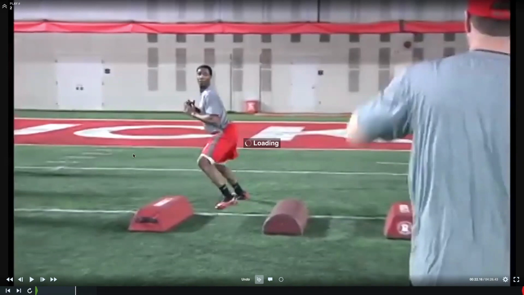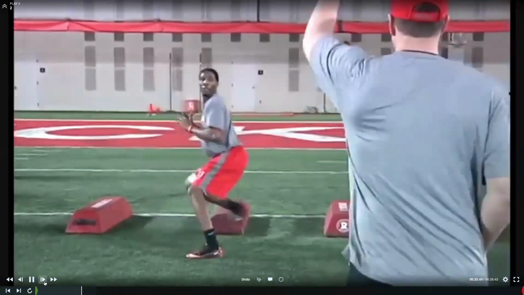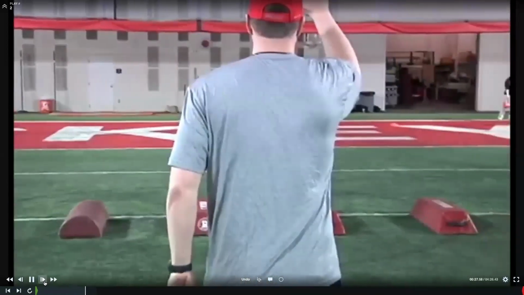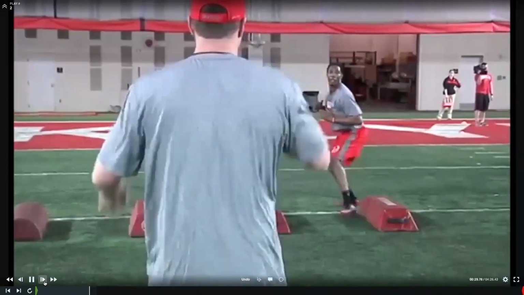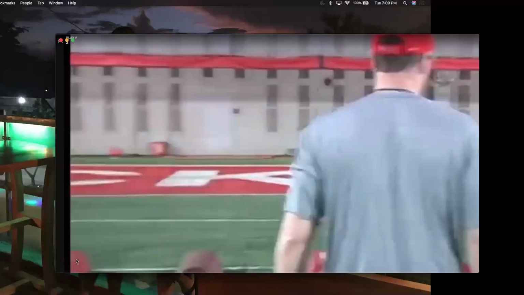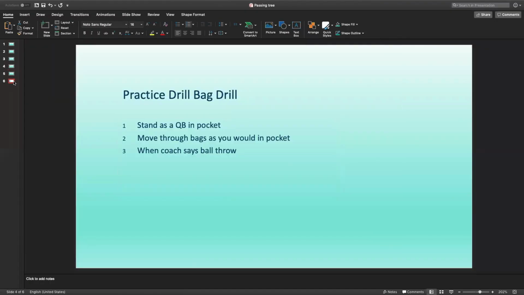So we're going to go through this drill, the progression here, going to motion through. Now, at any point in this drill, I'd like the quarterbacks to have a football. At any point in this drill, I want the coach to say ball, and he's going to let go of the football, step up, and throw it, okay? What I like about that is it creates a situation that's realistic to gameplay. You always don't get to finish your play when a receiver comes open. Sometimes you have to step up and make the throw when you see it necessary. Okay, moving on to our next drill.